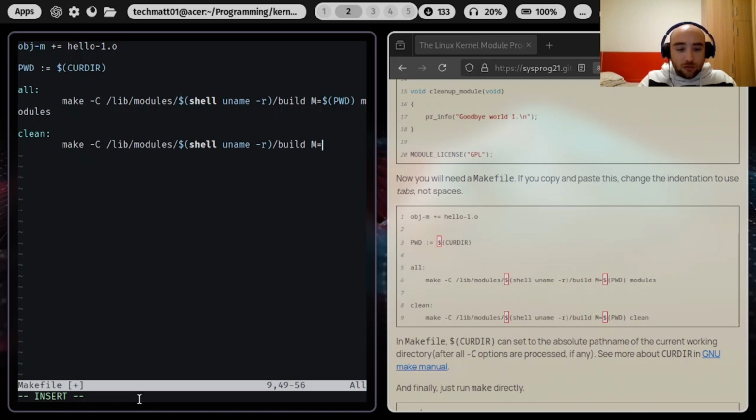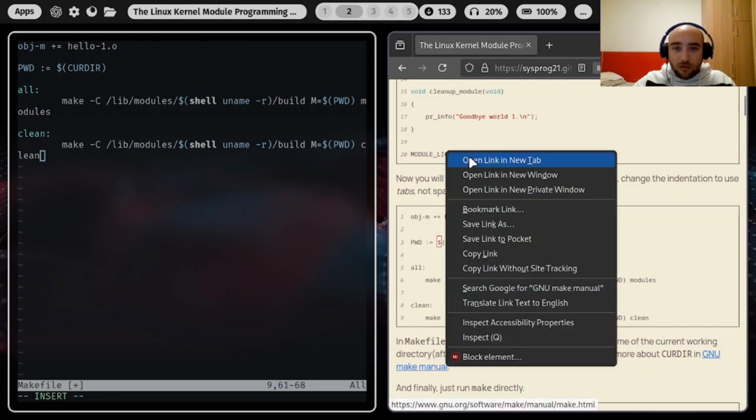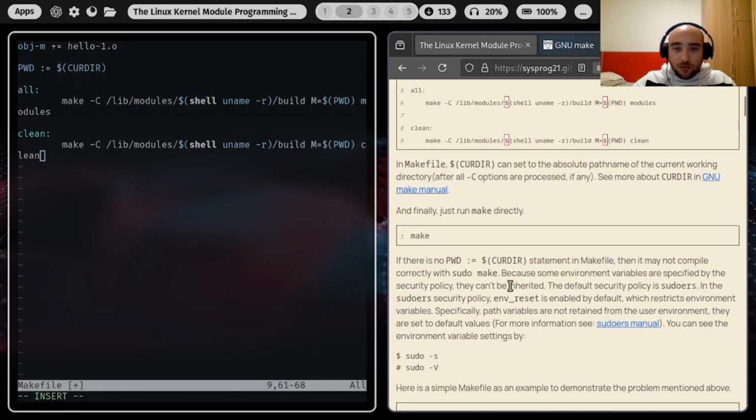M=$(PWD) clean. Okay. The makefile variable CURDIR can be set to the absolute path name of the current working directory. I'm confused.